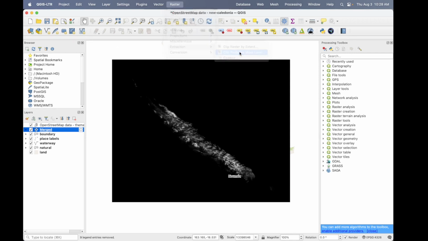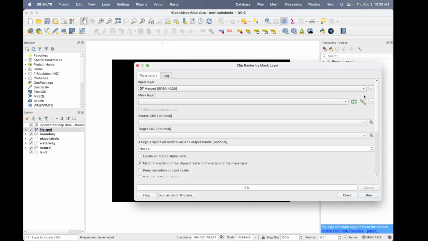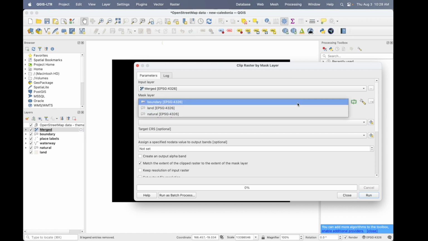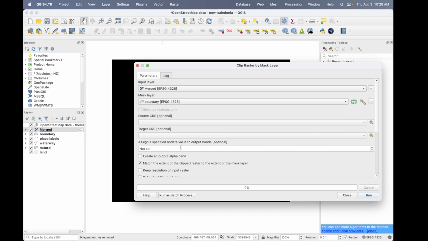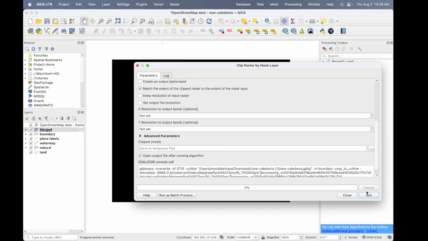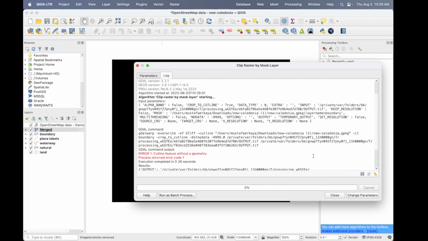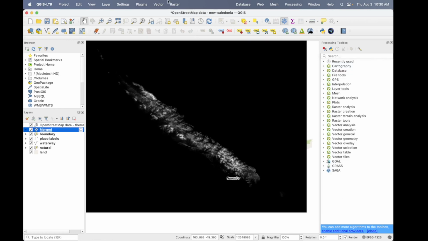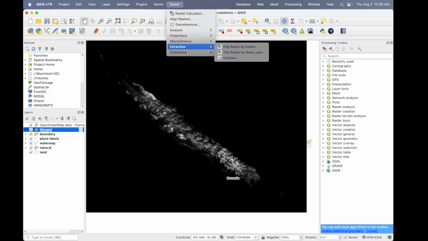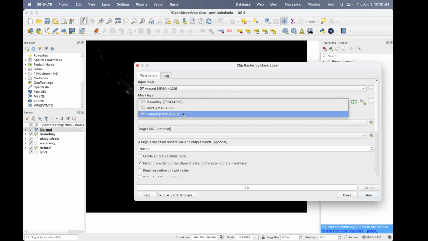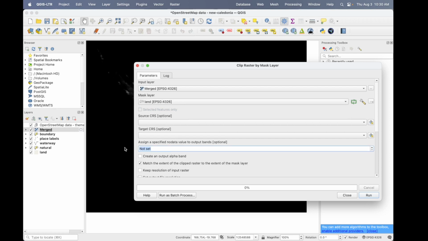Raster, extraction, clip raster by mask layer. Right here we have the boundary. I don't know which one's going to be the right one, so we'll just try, I guess. 9,999. Run. Not this one, turns out. Let's go on merged again. Raster, extraction, clip raster by mask layer, land. 9,999. Run.